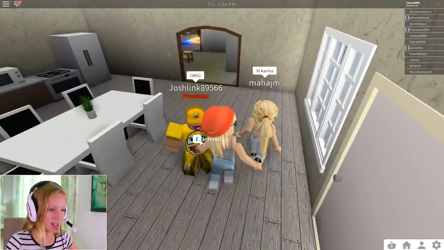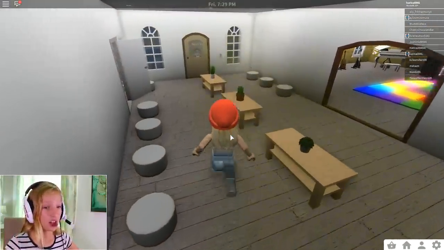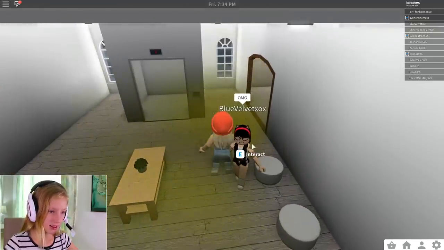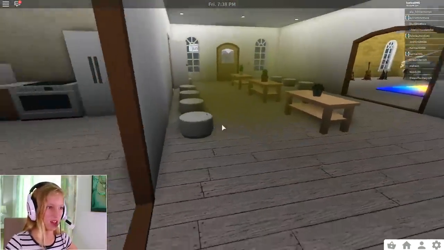All right, I want to kick everybody out. Okay, but first we need to close the doors on all the entrances to the house. All right, they're all closed. Okay, interact, kick out. Interact, kick out. Interact, kick out. There we go. Get out of my house.